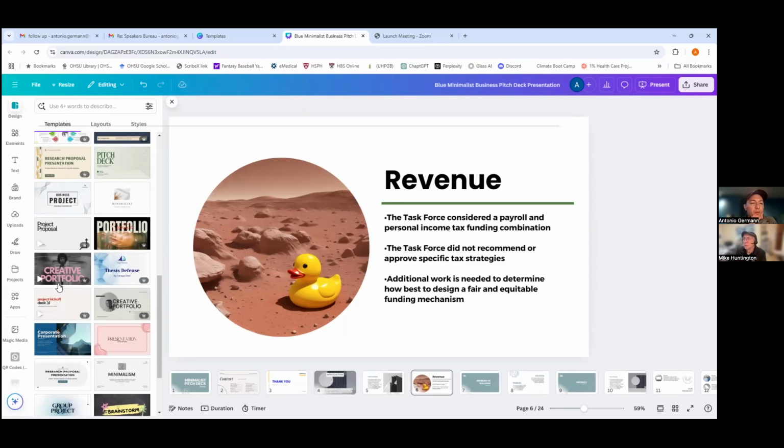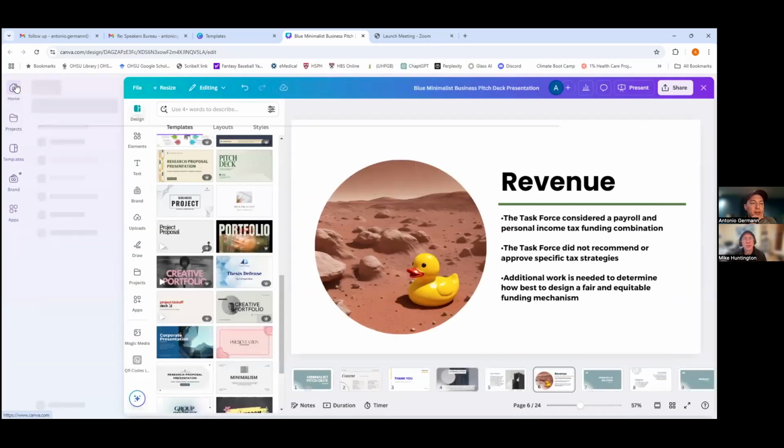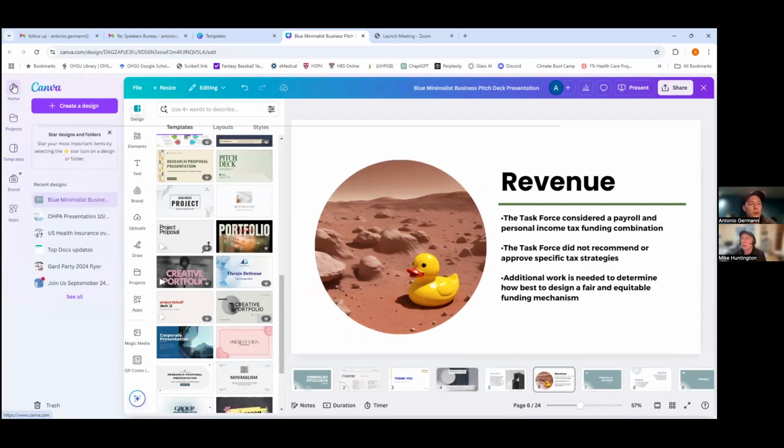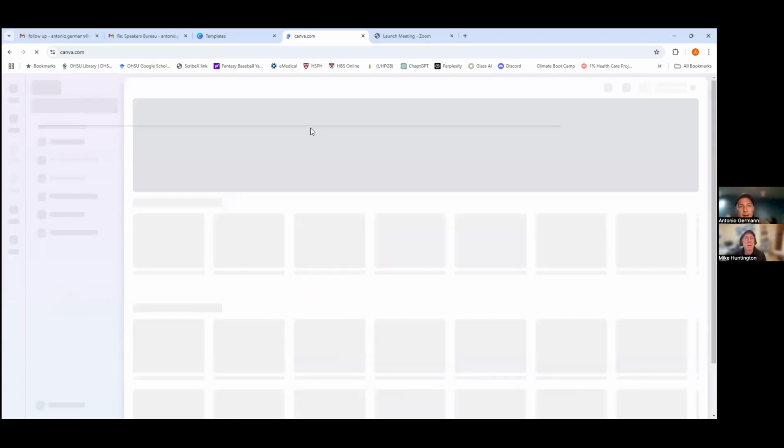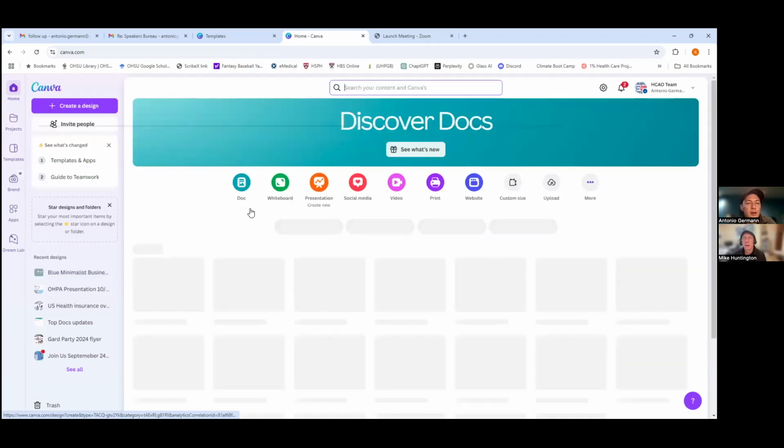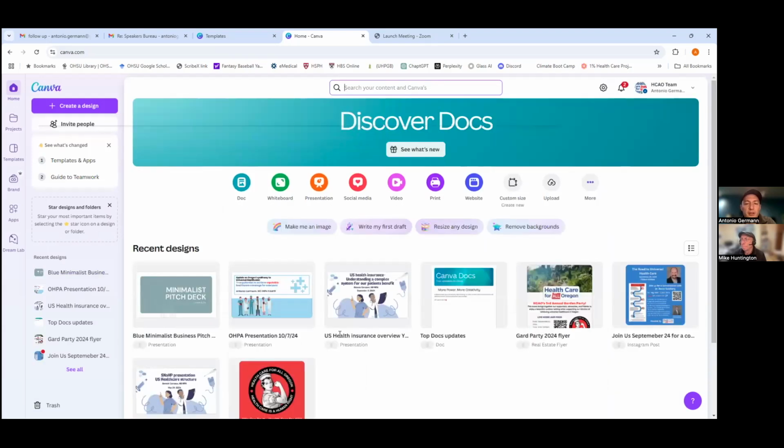If we go back to the menu, you can go back to home. It'll take you out of your main deck that you're creating. And again, this is just the main page.